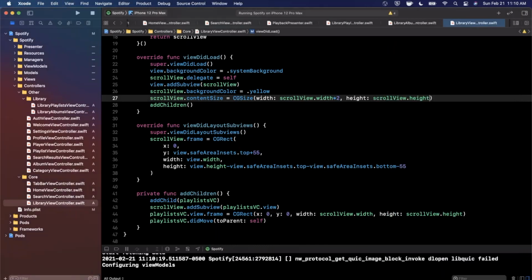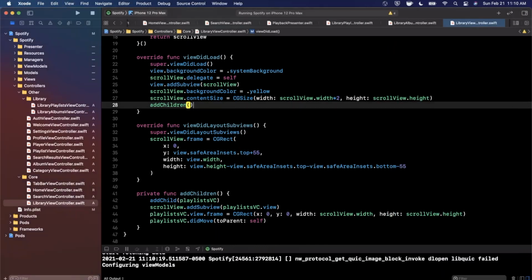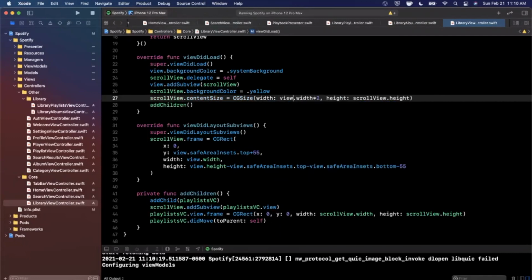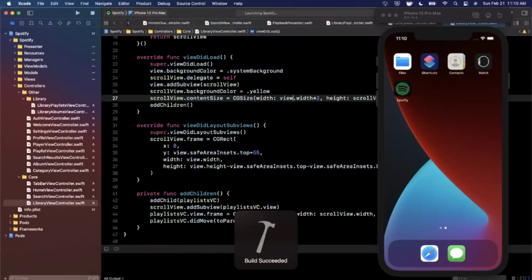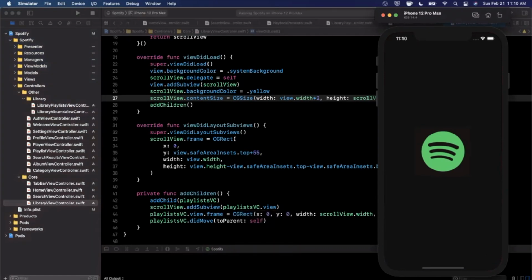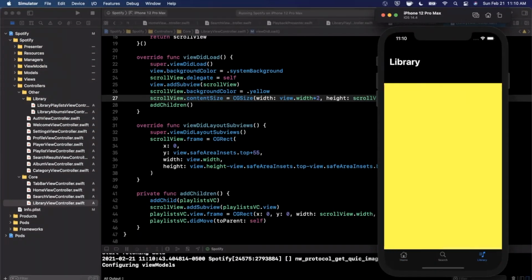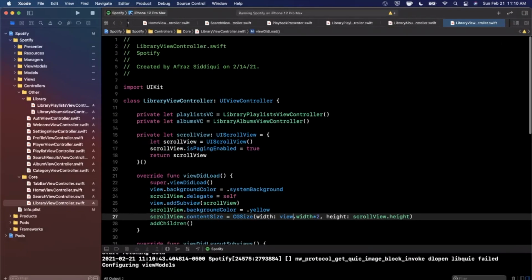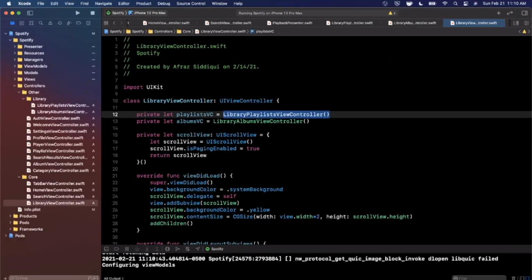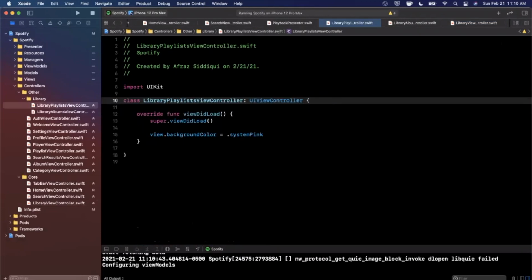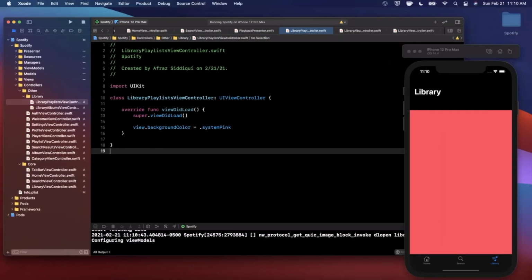Interesting. So let's see what's going on. So we have a scroll view set. The content size, we're saying the width multiplied by 2. I guess the width might not be set at this point, so we'll say view.width multiplied by 2, because viewDidLoad is called before we actually set the width of the scroll view, so that probably won't work. But now we're able to swipe between this pink thing. And if you remember, this pink view is the background color of the playlist controller's view. And we're setting it in its viewDidLoad.